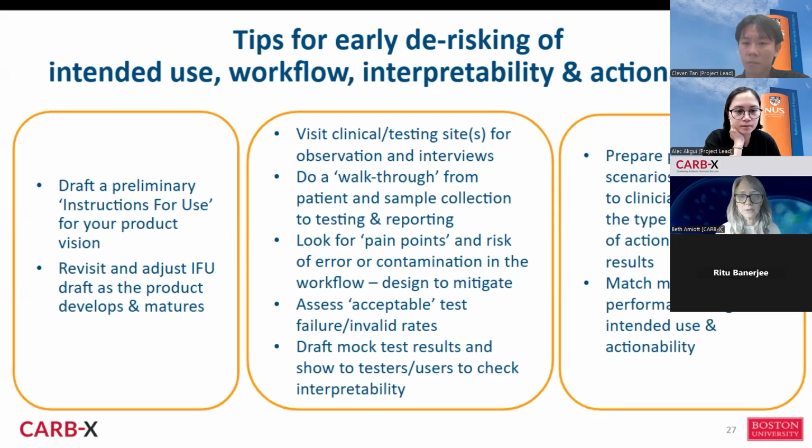And then the final column here is, if you can, prepare some test patient scenarios, distribute those to clinicians, and understand how they will use that test result. When is it likely to lead to an action? When is it likely to be misinterpreted? When is it likely to reinforce what they might already be doing? And then after you've learned all of that, really try to identify the minimum performance targets that you need that match to that intended use and actionability of the test.